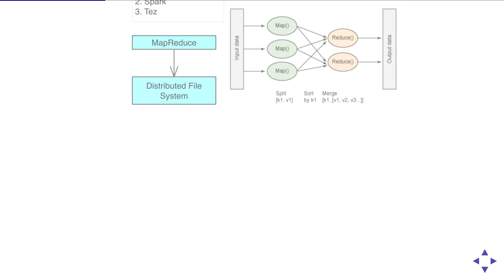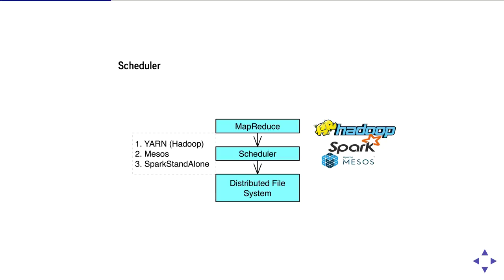Because you're not the only user of a distributed file system, or a cluster usually, you also need a scheduler. This figures out what job to do first and what job to do next, etc. So there's three main ones, well, three that I came across. Spark Standalone, because I like Spark. But for Hadoop, YARN is the main one out there. Hadoop is the most popular one right now, even though I say Spark is better.